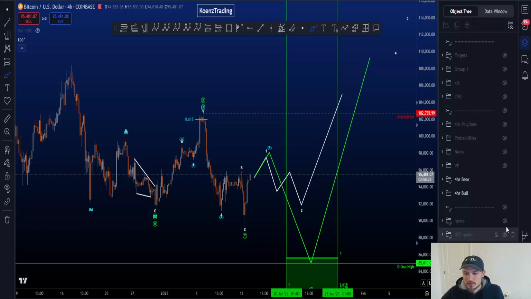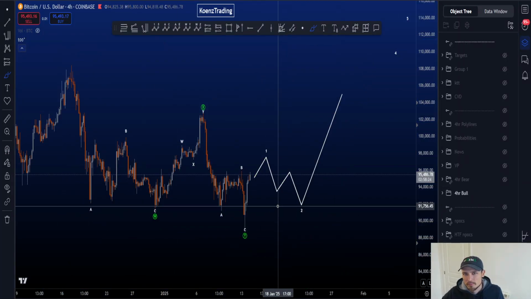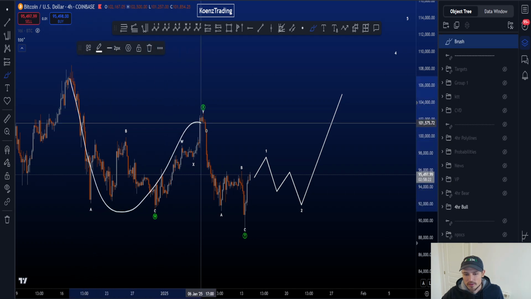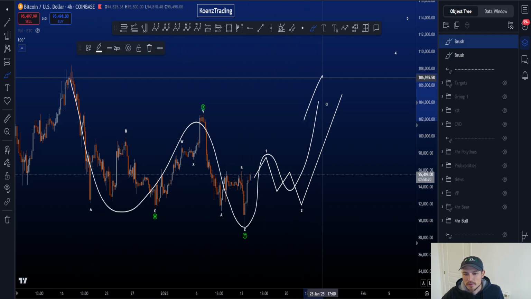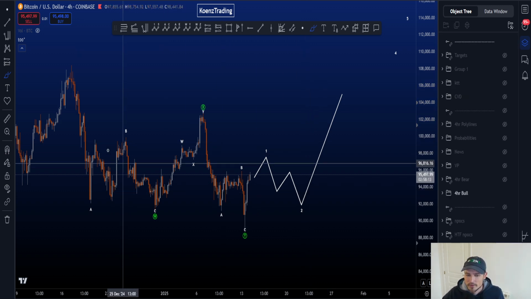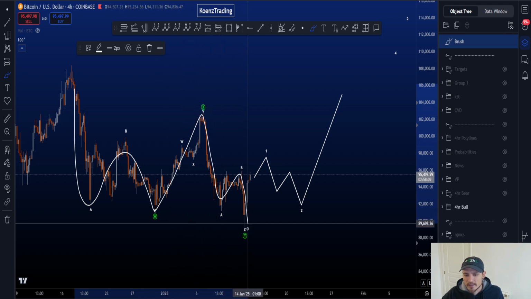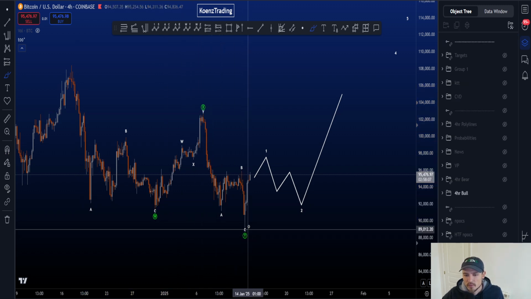Hi everyone, let's go over my bullish and bearish Elliott wave scenarios on Bitcoin, starting with the bullish scenario where we have a finished three-wave corrective structure and we now look for impulsive continuation to the upside to new all-time highs. In this scenario, you're looking at a double zigzag, so a zigzag in W, any corrective structure in X, and another zigzag to the downside in a wave Y.